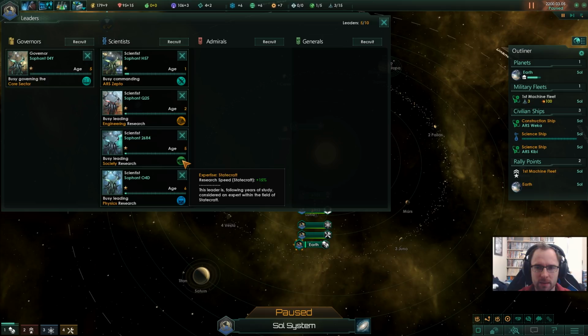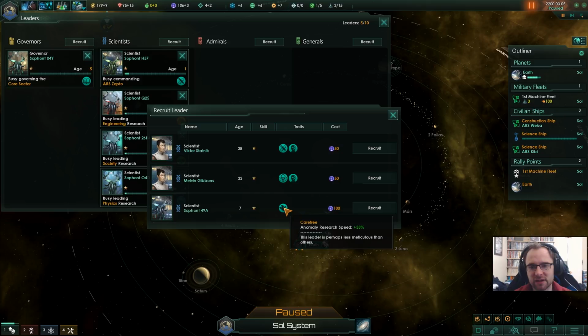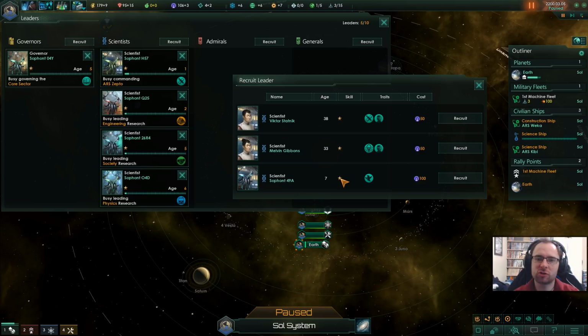Research speed, statecraft, physics, engineering. Yeah, you're all doing the right engineering. Great. We need to recruit. Ooh. Cyborg. Plus 5% research speed. Research genius. Eh. Anomaly research speed 35%. The thing is, though, for you, you will die. But it'll take a very long time for you to die. But your skill also caps at 5, I think. Does your skill cap at 5? I wonder. Because does the trait... The trait might apply to... Does it apply to us? Or does it apply to... Oh god, I can't remember.